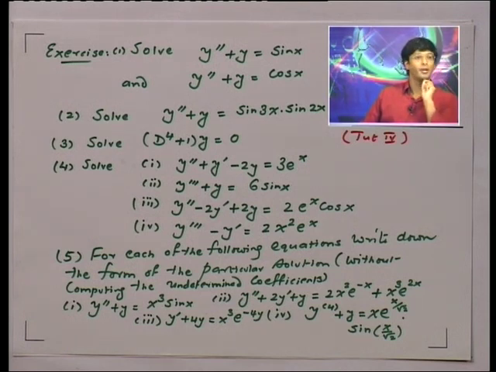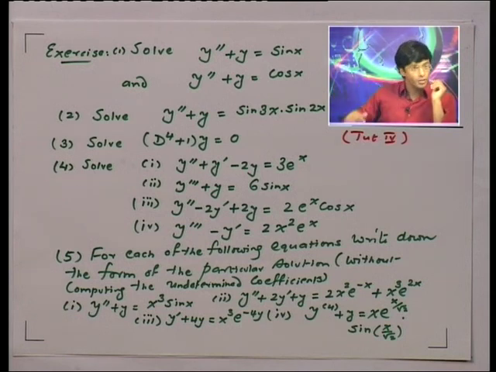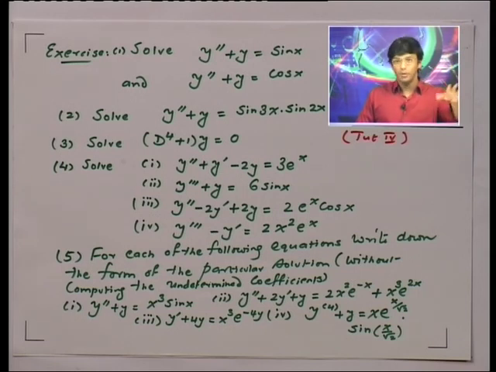So when I ask for the form of the particular integral, the student has to knock out the part of the complementary function. If the student does not do that, it is a strategic error because the algorithm gets heavier. Or some student may write the form to be c1 cos x plus c2 sin x plus ax cos x plus bx sin x plus ex squared cos x plus fx squared sin x, and you will substitute the whole thing and c1, c2 anyway will drop out, and then you will get E equal to 0, F equal to 0, but that again is an inefficient way of doing it, if you have put in spurious things that are not supposed to be there.